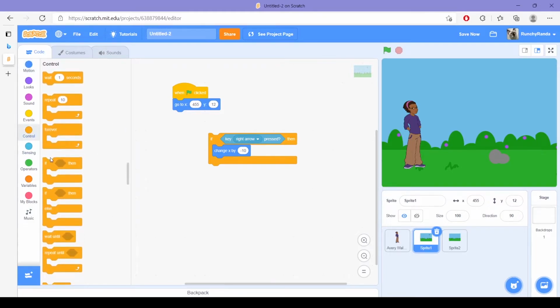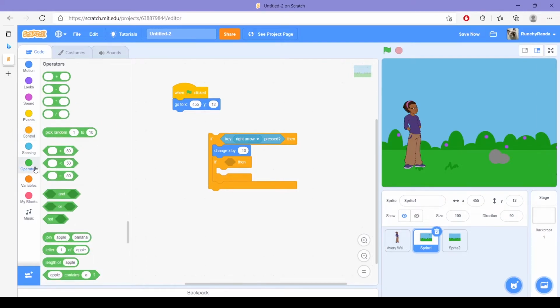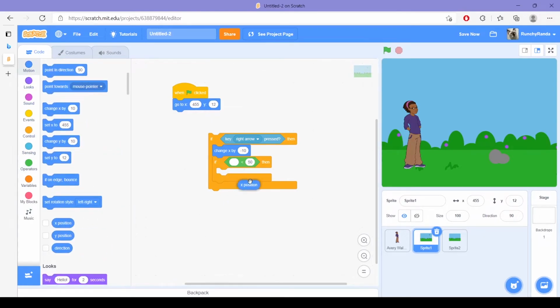Go back to control, take out if then, and then go to operators, choose the blank smaller than number, and then go to motion, X position must be smaller than the X axis, which is the 455. But in here I choose -450.